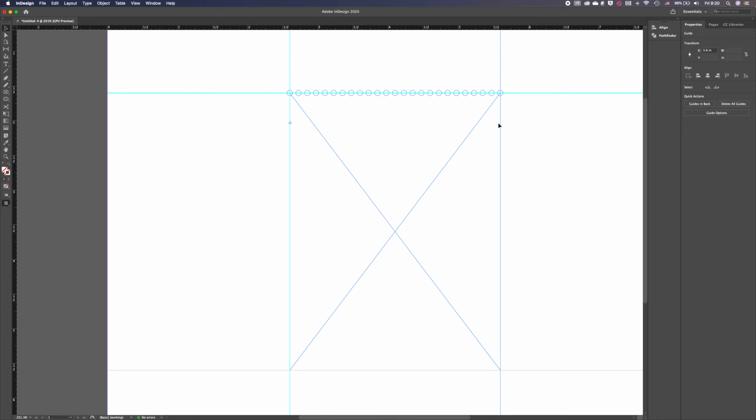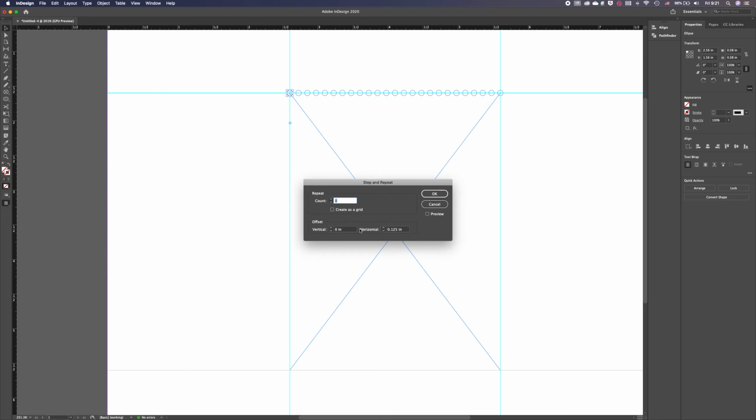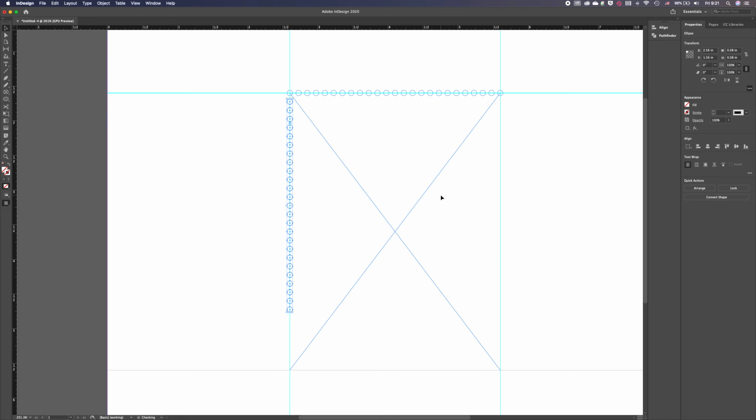So now that I've done this, I'm going to again select the same first ellipse that I created, or circle, and I'm going to do the same thing, but I'm going to do it vertically. So I'm going to reduce this to 0, so I don't want to repeat it horizontally, but I want to repeat it vertically. I'm going to do the same spacing, and let's go for, I don't know, 25 and see what happens, and click OK. So that wasn't quite enough, but there you go. I repeated it this way.